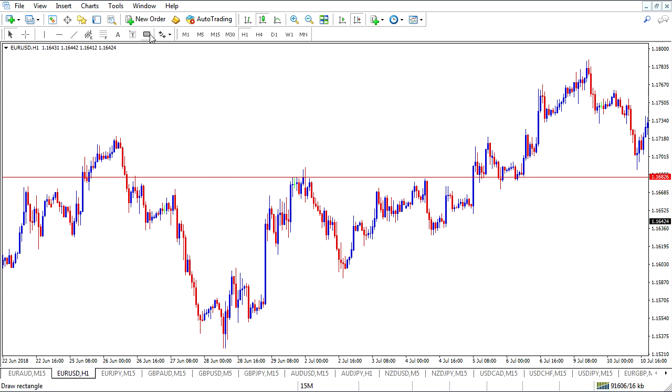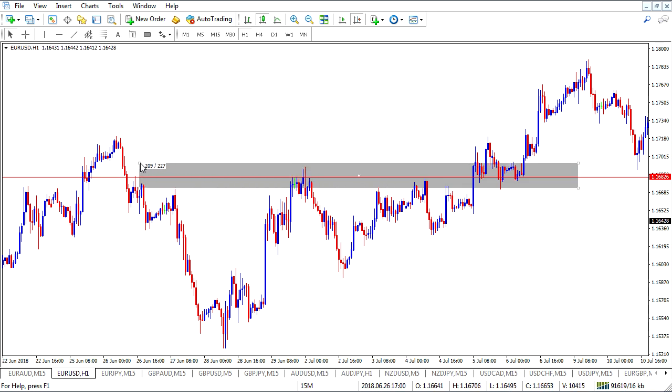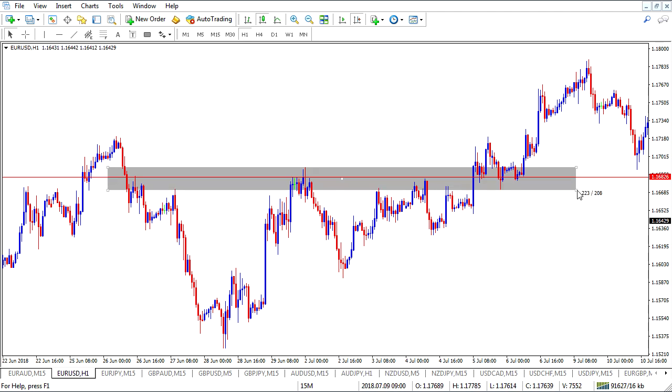So if I take my rectangle and I look for the highest high of that zone and the lowest low, and that probably would be this one here. And then we'll shoot it out to the right. And we can see from there, let's go to the left as well. We'll accommodate all of those different candles. So I want to get to the highest high, which is this one. And this looks like the lowest low that is affected by that area.